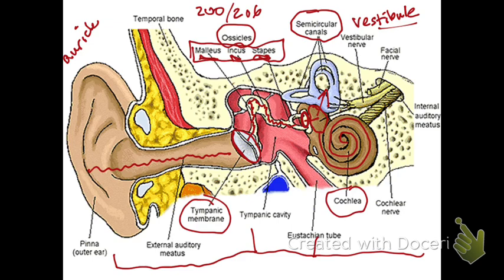The information for the semicircular canals travels through a portion of a nerve called the vestibular nerve. The information for hearing travels through the cochlear nerve. These 2 nerves come together to form one nerve, and that is the vestibular cochlear nerve, and it is also your cranial nerve 8. So you'll see it called either the vestibular cochlear nerve or the cranial nerve number 8.